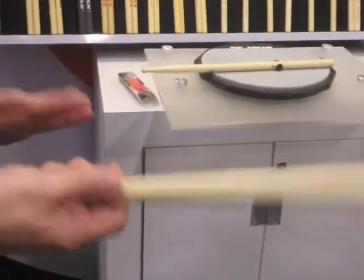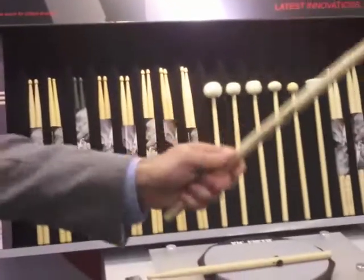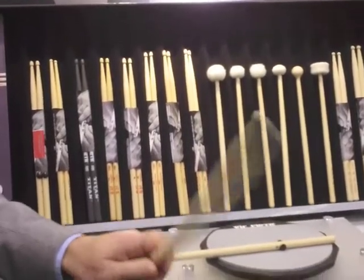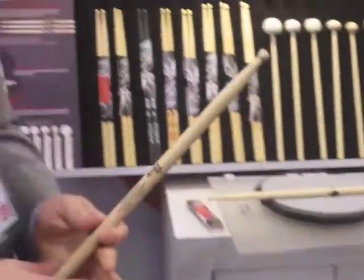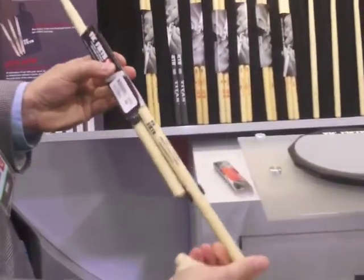By utilizing the hinge stick, it is impossible to not use your back fingers, which is always a real challenge for students. This stick will not operate unless you get those fingers around that stick, forcing the student to play with great habits. So when a student can get out of the gate with a great grip, it's going to be right from the start and ready to roll. This product is available in our number one educational product, the SC1, and then our number one drum set model as well, the 5A.